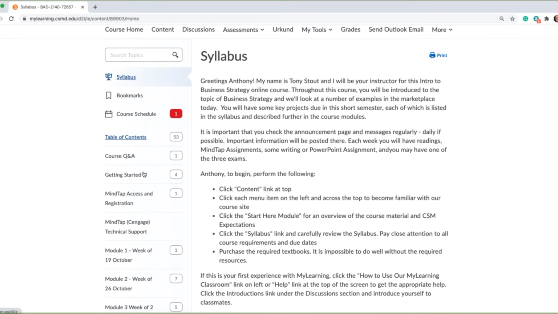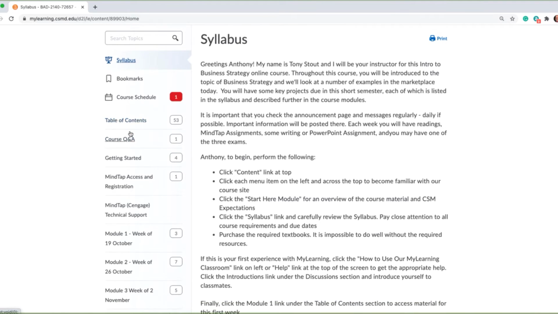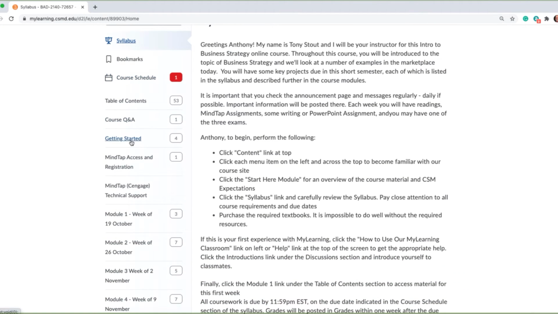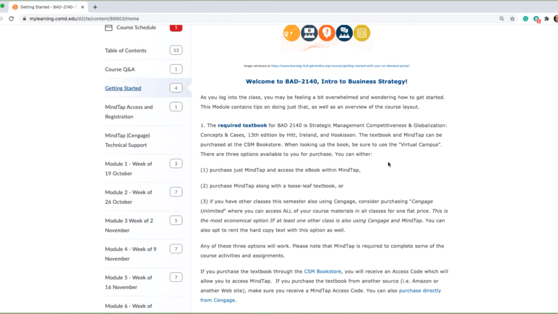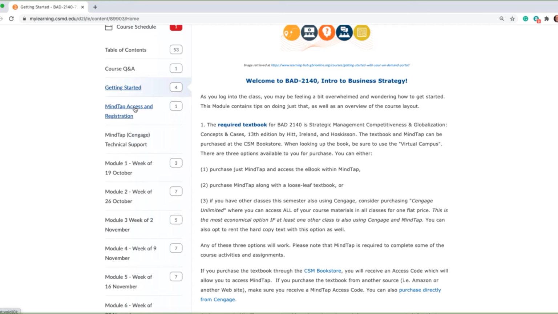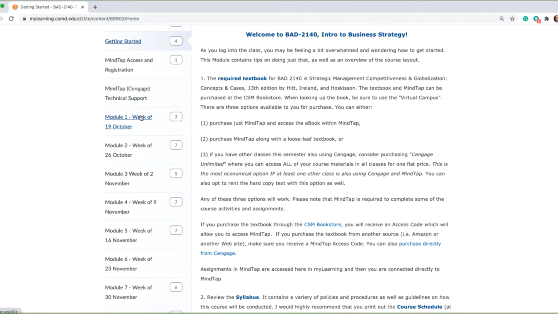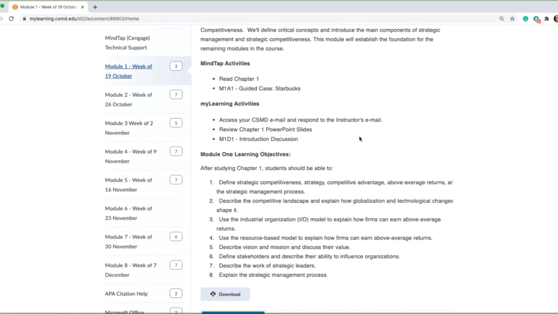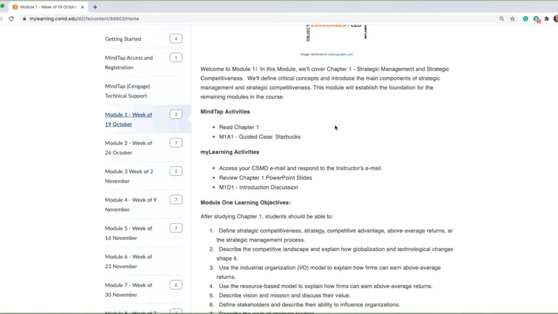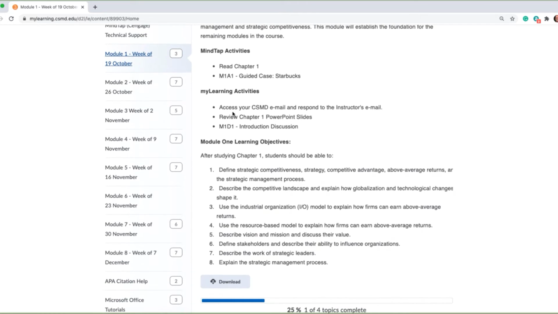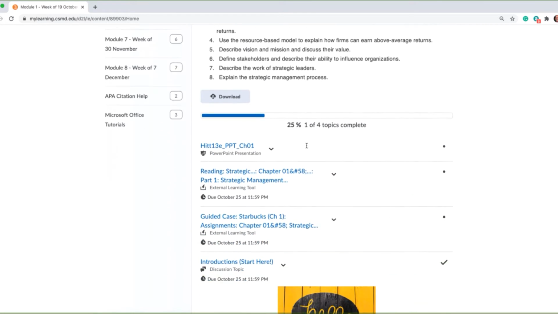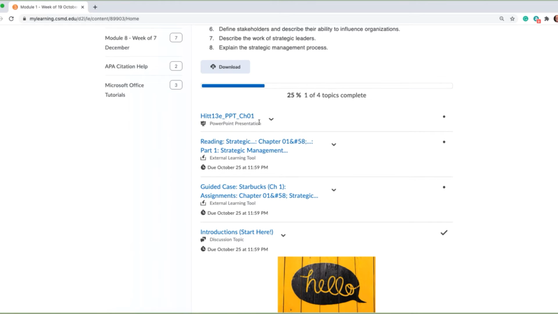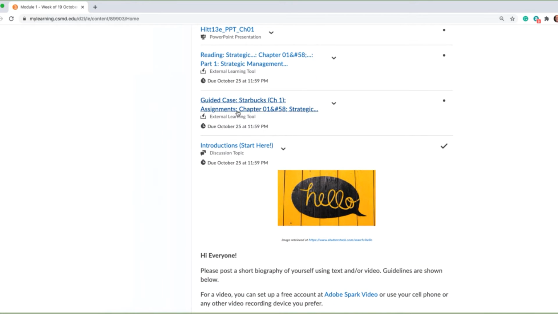If we go back to the content area here, you'll see different modules. You're getting started where it'll have information about the course, MindTap access and registration. And then in Module 1, each of the modules is laid out with a brief description, the activities, the learning objectives, and then links to the PowerPoint slides or the reading or the specific activities, the assignments within MindTap.